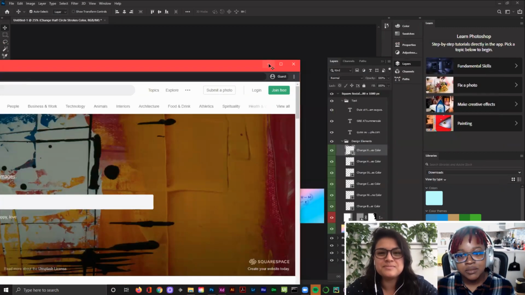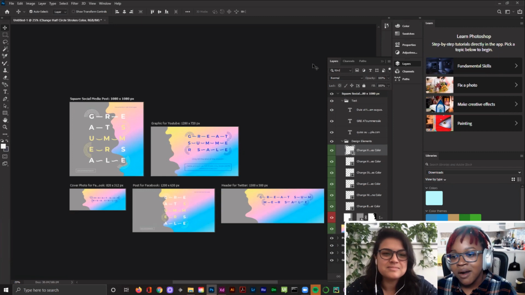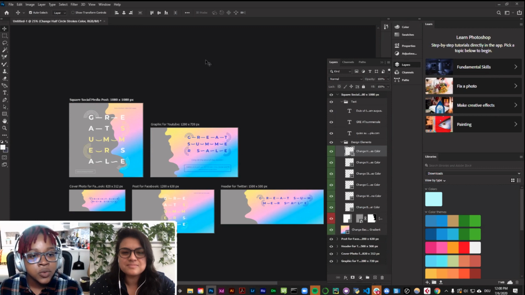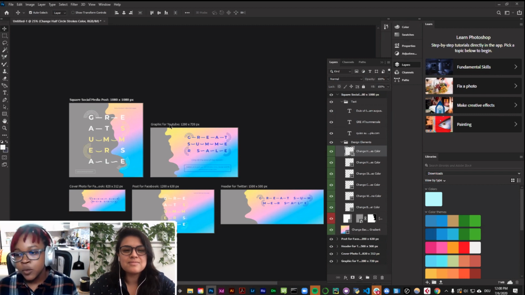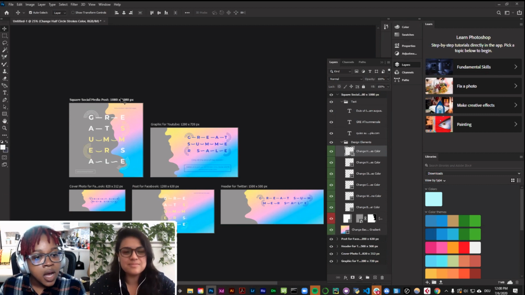Very cool. Let me move that over. All right, so here we are. We are in Photoshop. If you were to download that template that we just looked at, you would see a file that looks like this. It's pretty cool because you can see that all of your major things are available here. You could do a Twitter banner, a Facebook post, a cover photo for Facebook, a graphic for YouTube, like a thumbnail for your videos. And then you also have the square social media post. This is the one that we're probably going to be using if we wanted to make a GIF, because if you upload that to Instagram or Facebook, it's looking nice. So that is the one that we are going to be using.